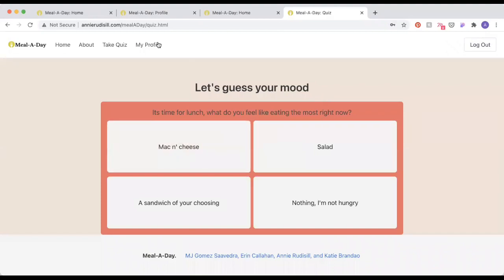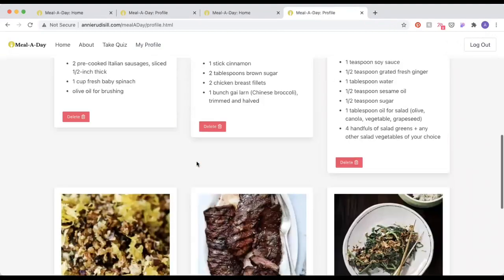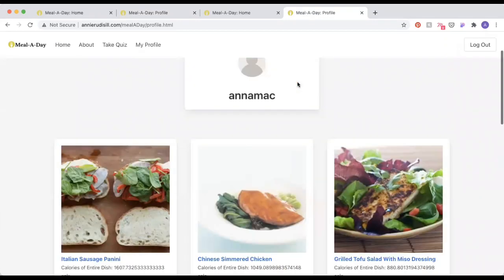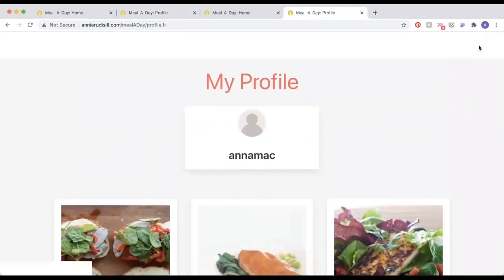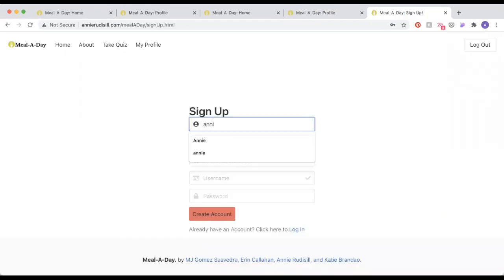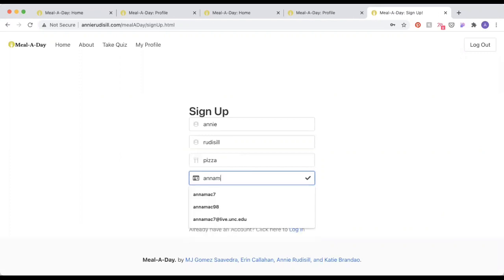So here I am back at another version I was working on earlier, and these are all the recipes I had from that earlier version. Additionally, if I wanted to, let's say, log out, confirm logout, sign up, and try to use the same information that I just used, so my previous account was in a Mac, I get an error: an account with this name already exists. So that just makes sure that we have no data getting overridden in the backend.